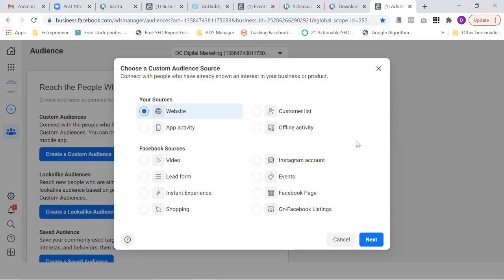So video is simply creating audiences around those who are watching your Facebook video ads. As you start to put out video, you can start tracking those who watch a percentage of it. If you put out a 2-minute video, we can create a video custom audience around those who watch 10 seconds of it, those who watch 30 seconds, those who watch a minute of your 2-minute video. We can create an audience around those people. And so it's really website and video where your money's at, because as you build those custom audiences of people engaging, you start to retarget them and build even more trust.